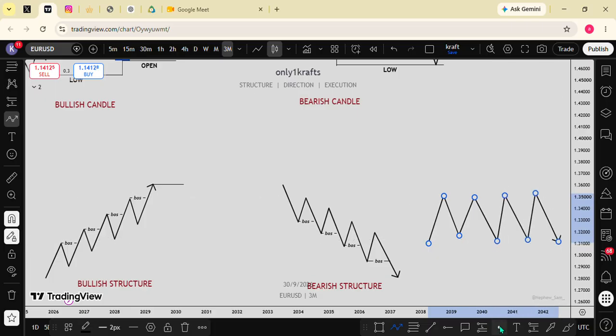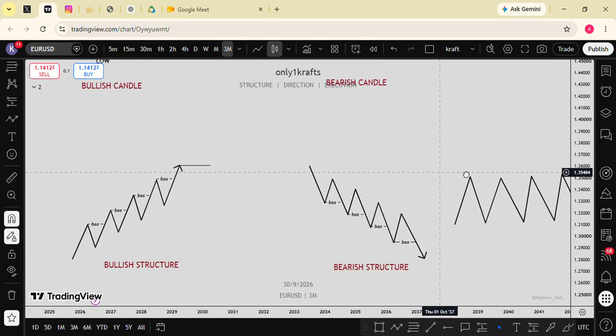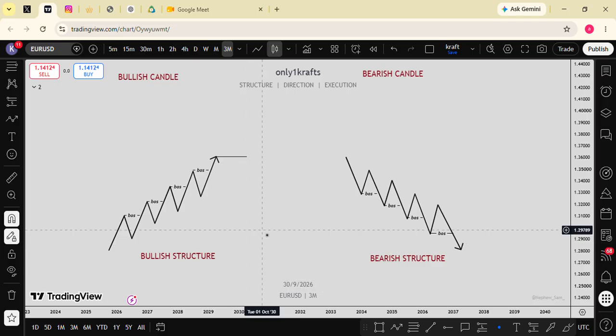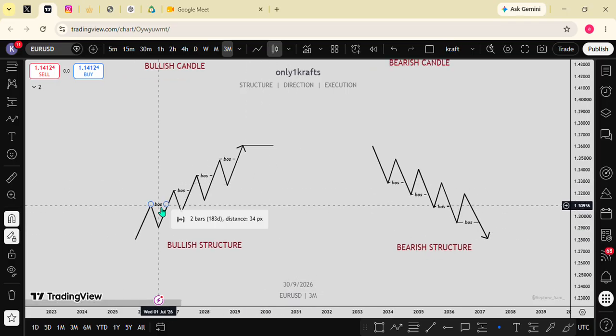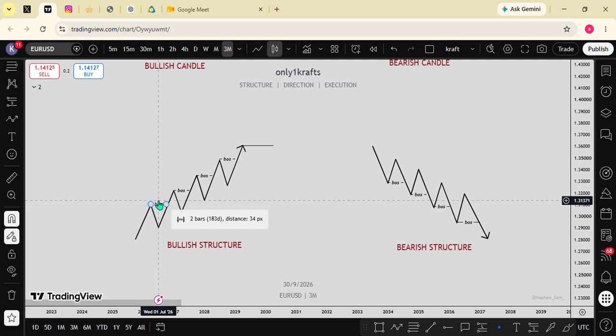This is a ranging market, and we said we do not want to really bother about this one because it's mostly too advanced. If I want to explain how I use this to trade, it is too advanced for a newbie currently. So the ones that are actually important are the bullish and bearish structure, right? The bullish structure is the one breaking structures to the upside. So every swing point that you see, if price breaks through a previous swing point, this is a swing point, this is a swing point.